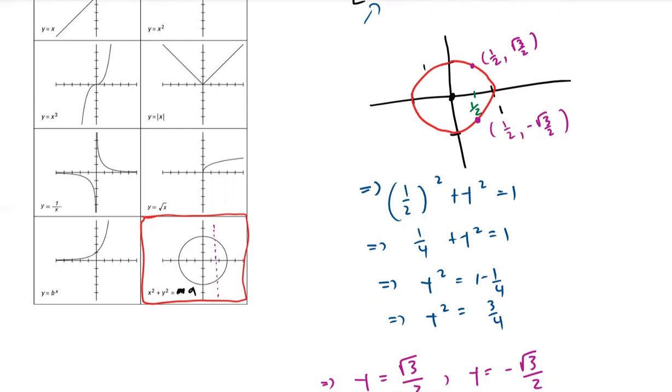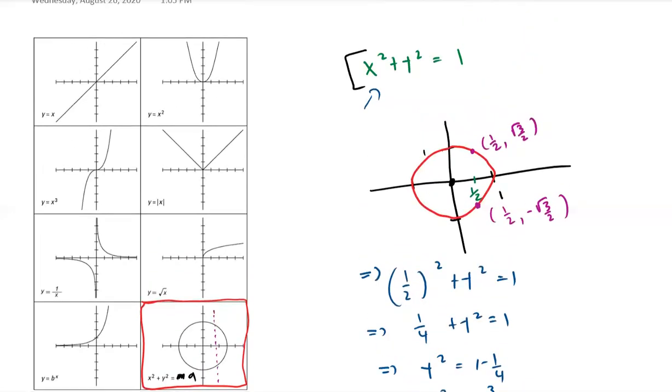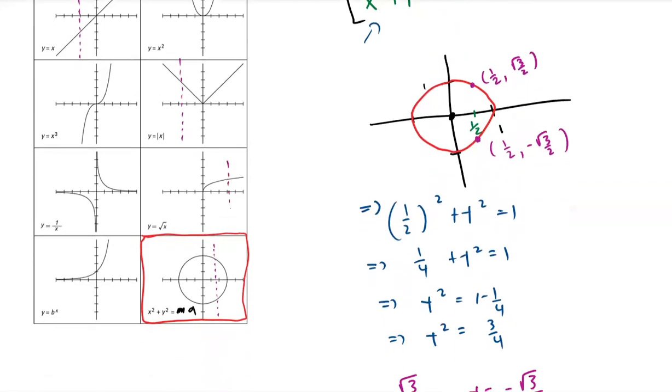So you can see here very clearly, and if I draw this vertical line in a lot of places, in so many places, it's always going to cross more than once. Right? So this is not a function. However, in all of the other graphs that I have here, it doesn't matter where I draw this vertical line. It's always going to cross the graph at most once. You can test that, it doesn't matter where you draw these vertical lines, it's always going to cross the graph once. So all of these graphs here represent functions. And that's how the vertical line test works.